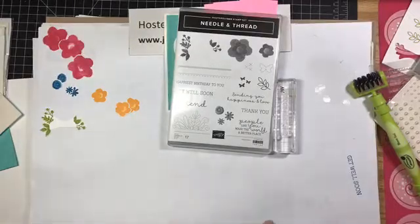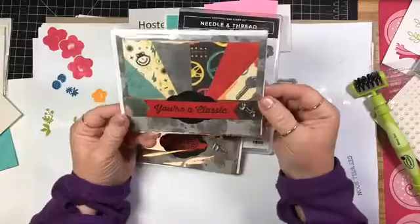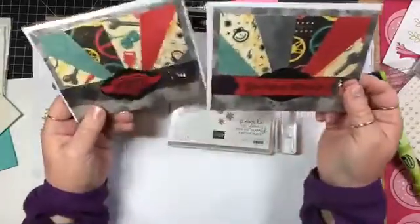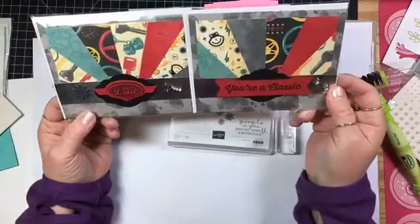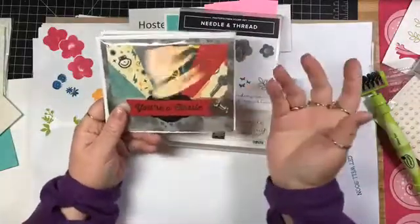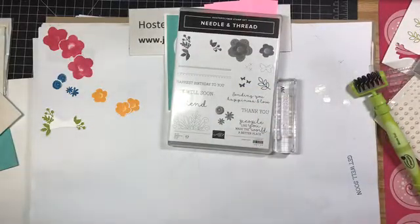Kathy, are you still on here? I don't know if you saw the cards I made from the video you did of the sunburst, but I forgot about that card. I've made them before and they're so much fun, and so I had to get out the Classic Garage set and I made those two cards using the sunburst design that you did and Classic Garage. So that was fun. I've got a little card rack out at our store, and it's an auto parts store, so I thought these were good cards to pop in that rack.